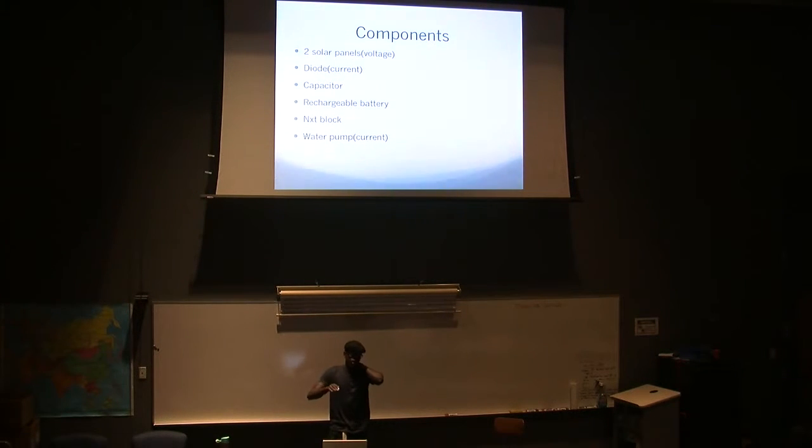But even before I got the solar panel connected to the battery, I had to figure out one thing, and that was how much current the device that I needed to use needed. So I was introduced to this equation that I learned in ninth grade: E equals I times R. I stands for current, and E stands for voltage. Voltage is the potential energy something has, and I is the current that a device can use.